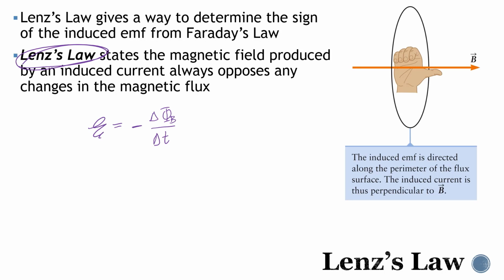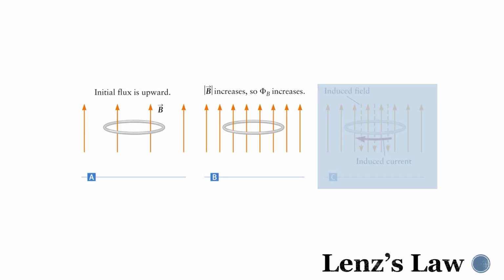So if we change the magnetic flux, there will be an induced EMF, and that EMF will be induced in such a way as to produce a magnetic field that opposes the change in magnetic flux. Now that sounds a little bit confusing, but if you think about it, if we have a field and then we've got this loop, and then we think about the current that's induced, we can figure out the direction of the current that's induced. So let's take a particular example.